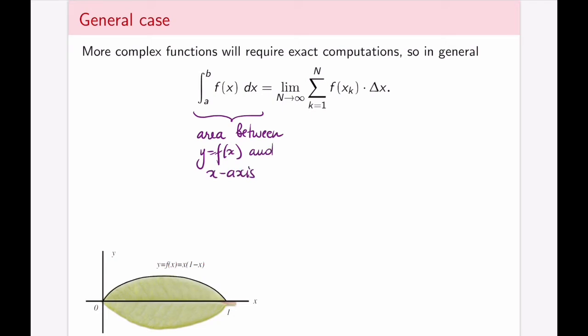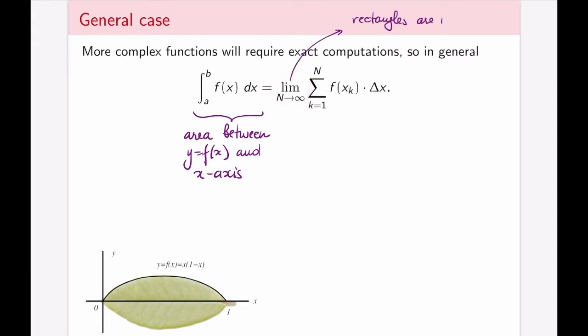And the notation on the right looks pretty ugly and bulky, but is really exactly what we have done before. So what I have here is the limit as n goes to infinity, which really just states that rectangles are going to be infinitely many of them. We're not going to be interested in any particular number of rectangles, rather we want to have infinity of them. What I have inside is this delta x that stands for the width of each rectangle that is actually going to be a constant once we decide on the number of rectangles.